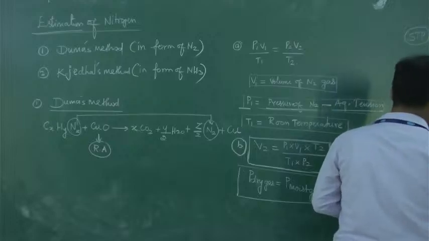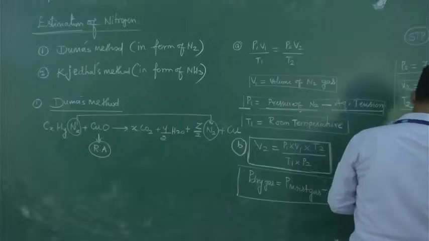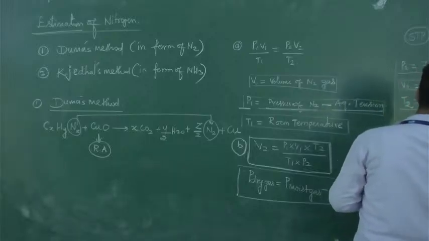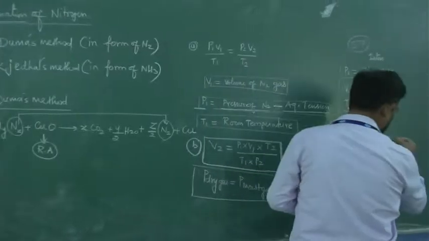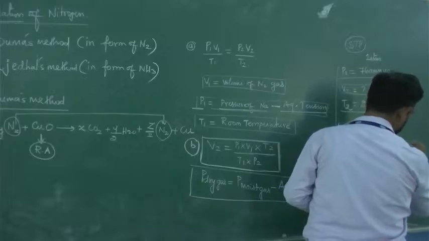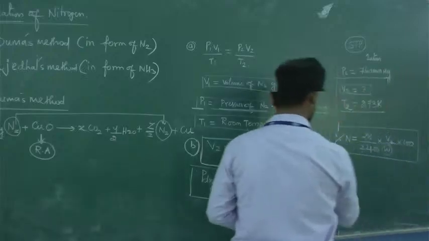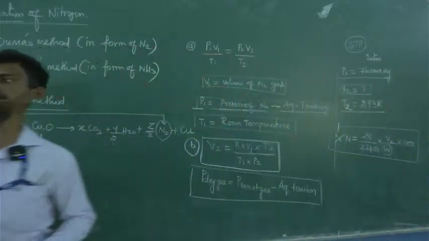that is the molecular mass of nitrogen. This is going to be STP. Next we have a volume, the volume of that. Here we substitute this V2. This is going to be V2 into the mass of the organic compound into 100. This is the formula you have to calculate for the Dumas method.